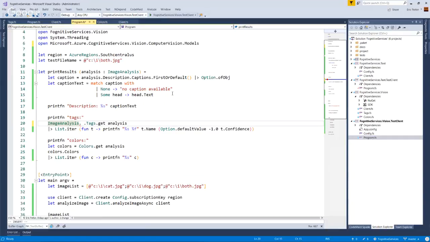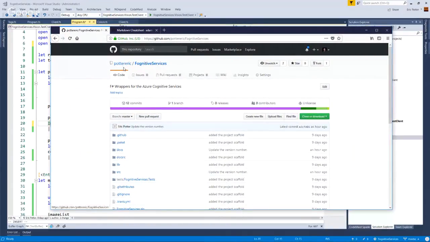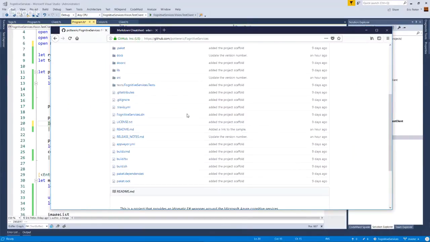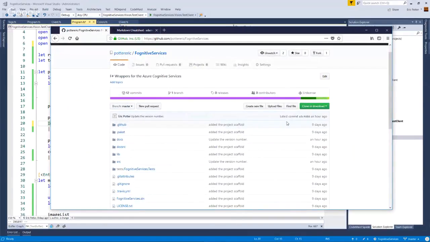Anything you want to say in addition about this library, like where you're going and any kind of help or contributions you would like to see? Yeah, the code that we're looking at is all up on GitHub at pottereric/FognitiveServices. If anyone wants to skim through it and offer suggestions, that's great. I would love to get other people's input. There are a bunch of other Cognitive Services APIs that I want to get to and get wrappers around.